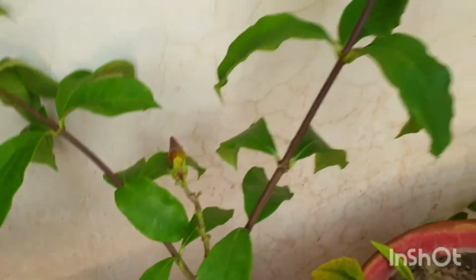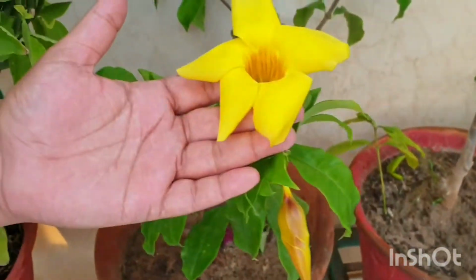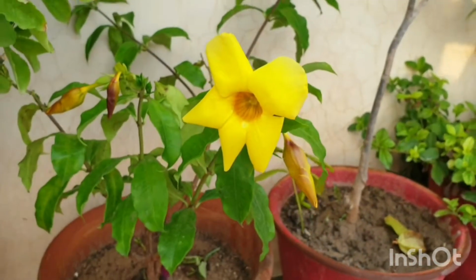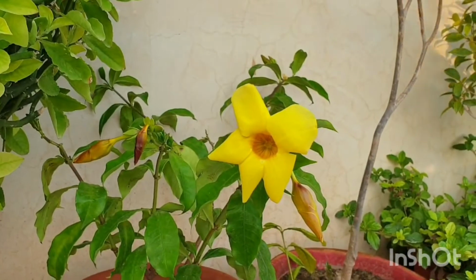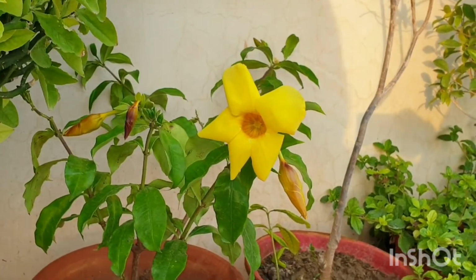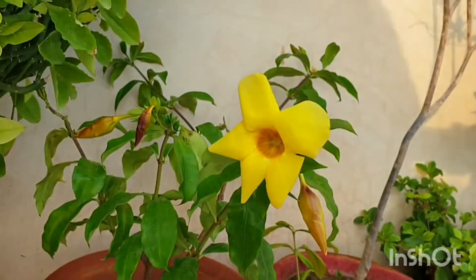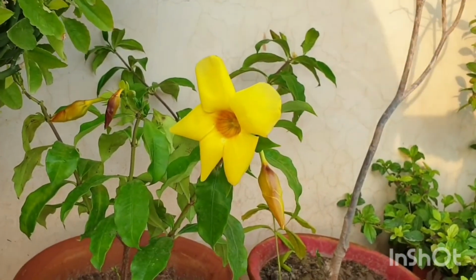And during winter season, this plant goes dormant. So during winters, we don't have to give extra water to the plant. Keep the soil towards the drier side. And in winters, Allamanda sheds all its leaves. So don't worry if your plant does the same.